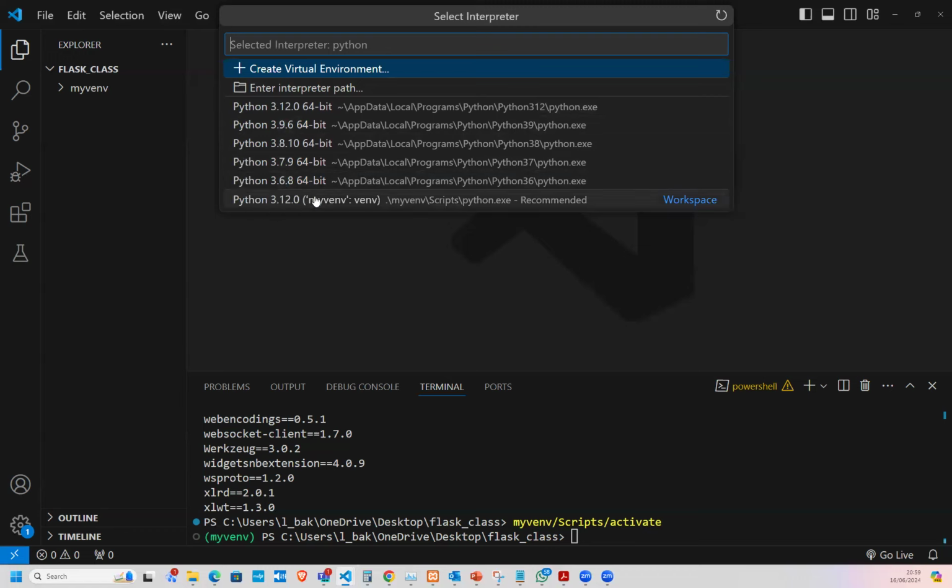Now, I have created a virtual environment. You could see that when I'm trying to select the interpreter, it's even recommending that for this Flask class workspace, I should use this one. If I choose the interpreter here, anytime I open this Flask class to do a work, even though I don't activate the virtual environment in the terminal, it will use the virtual environment to run my codes.